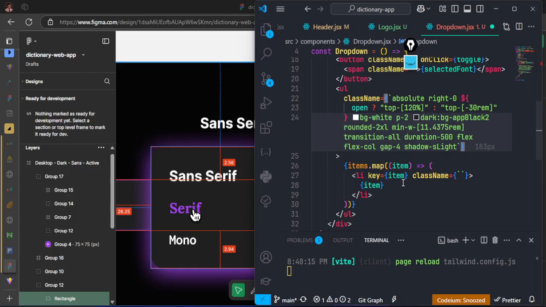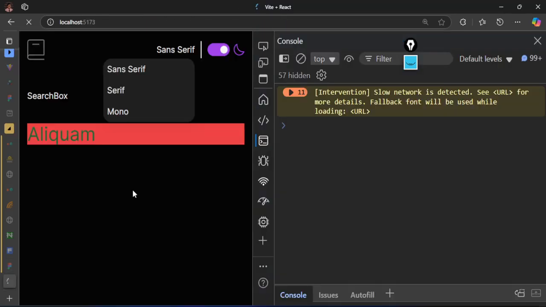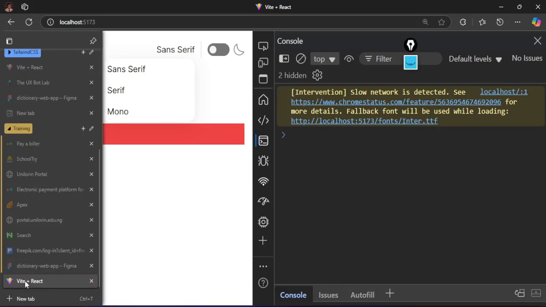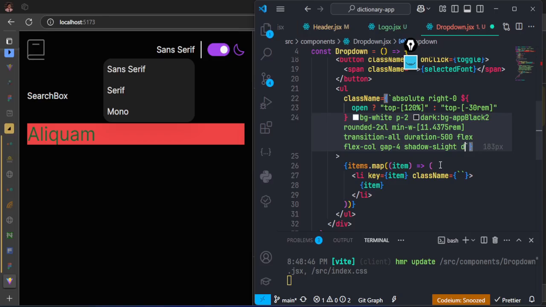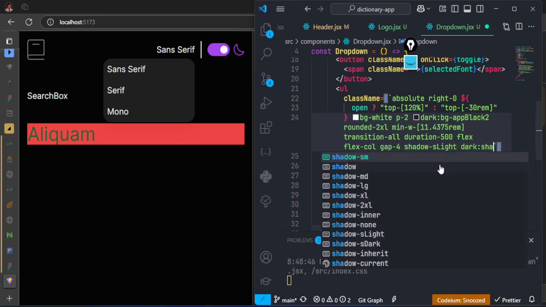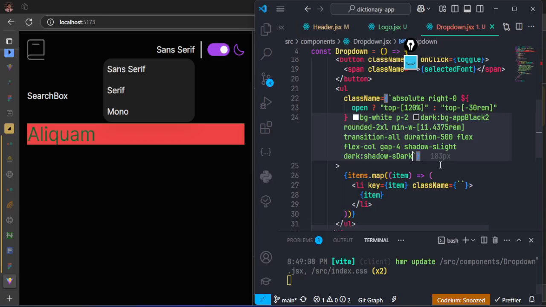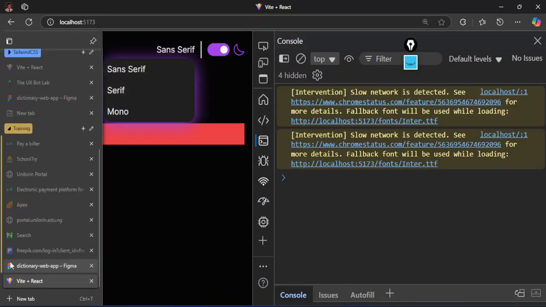That's what we want when we are in light theme, but we want to use something else when we are in dark theme. So going back into the light, as you can see now, it is using the shadow that is coming from Figma. But we want to use something else when we're in dark mode. So here now, we're going to mention the dark, then this one is going to be shadow, then S dark. So when we're in dark mode, can you see now? In dark mode, it's going to use the one for the dark, and in light mode, it's going to use the one for the light. And we get all these values from Figma.